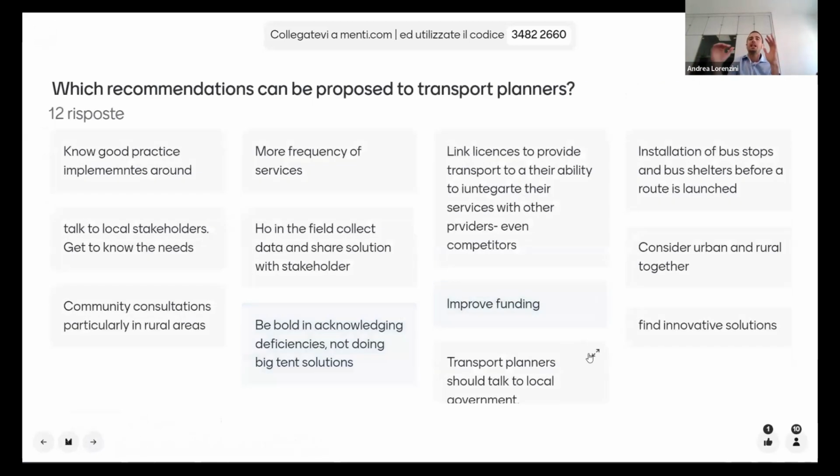The last part is that we tried to propose recommendations for transport planners and practitioners. To conclude, we all agreed that the level of public transport offer needs to be increased. This can be done with more funding and more rural-minded planning. There was also feedback from Serbia that, although Serbia is maybe not one of the European Union countries, similar challenges are shared, particularly in the eastern part of Europe. So thank you, and this was all from our workshop.